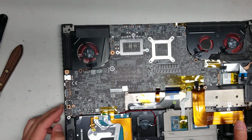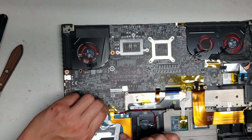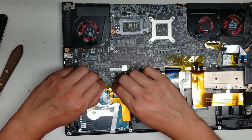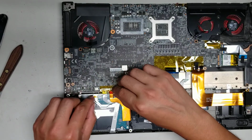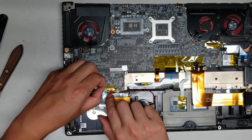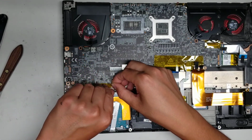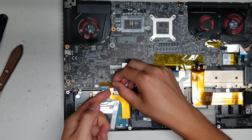Then we're gonna have to remove the screws, but let's finish disconnecting everything else first. So you got the hard drive here. If you want, you can upgrade this to a 2.5-inch SATA SSD. So then you can speed up your computer a lot that way. Alright, so let's peel these little tabs out. Alright, lift up the tabs and then pull the connector out. This is for the hard drive connector.